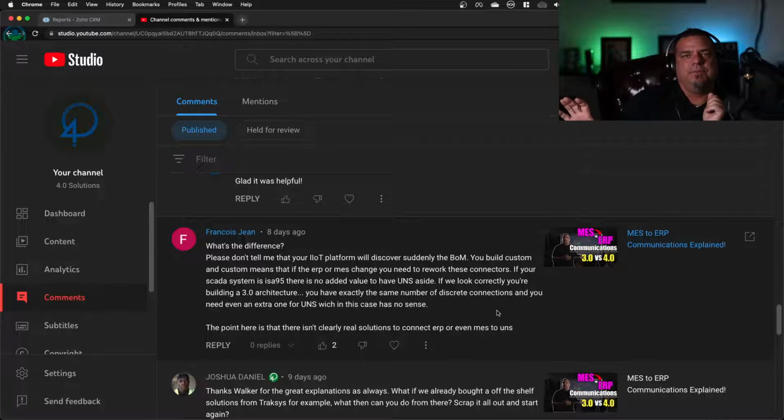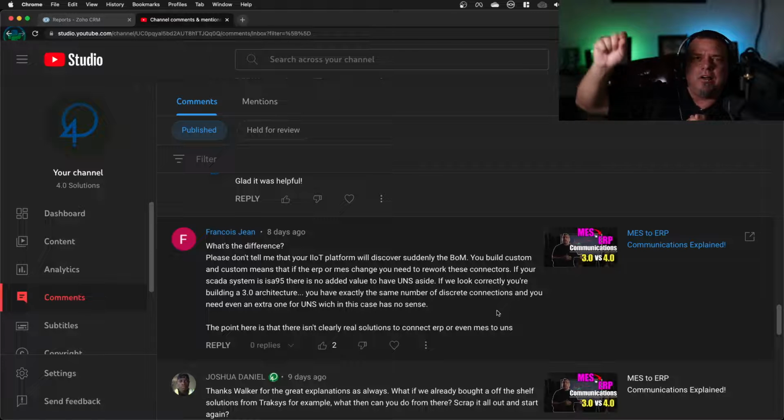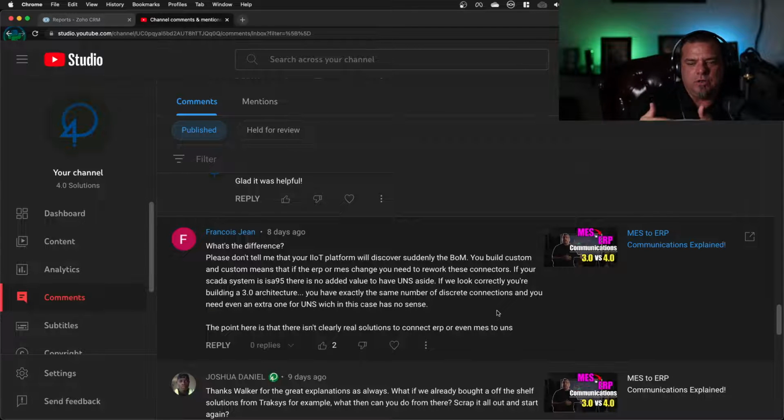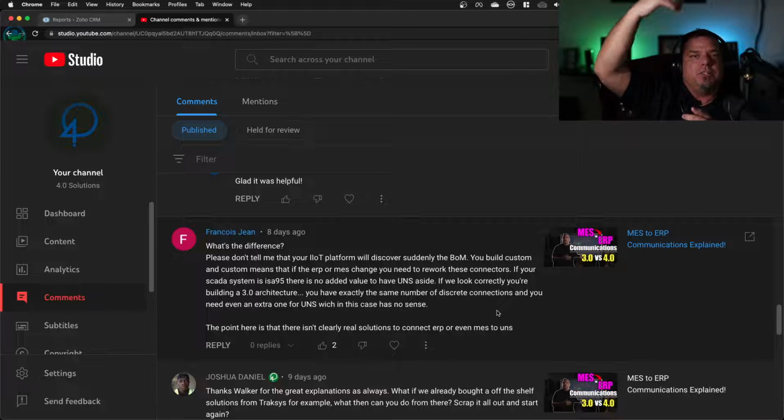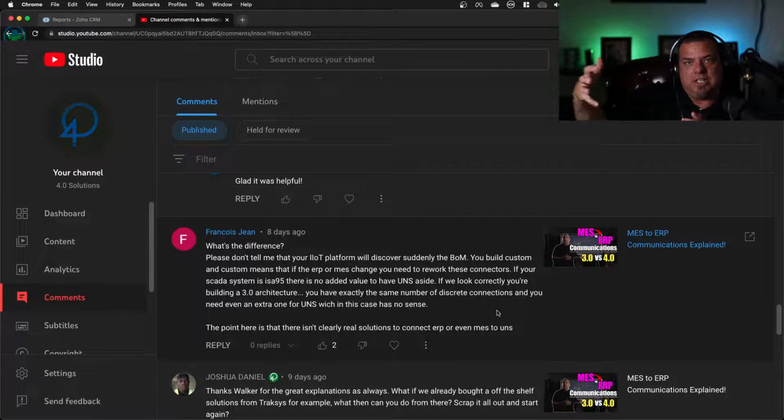So that I should be able to look at the genealogy of an event that starts at the plant floor, is used in the calculation of some KPI, which is then used in the calculation of some other KPI, which is then reported somewhere, which is then mitigated somewhere. We should be able to see that genealogy in one place. The Industry 3.0 architecture never takes that into account. It also doesn't assume that all producers of data are also consumers of data.